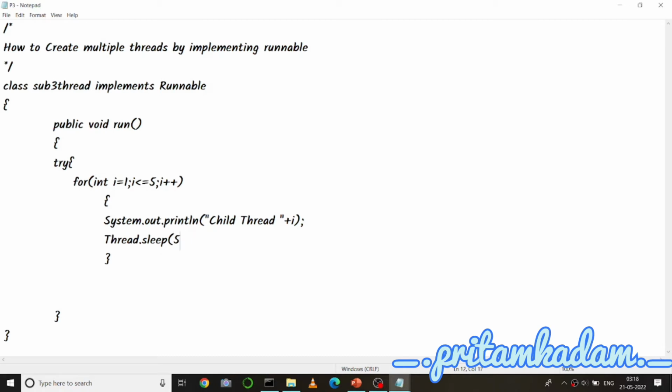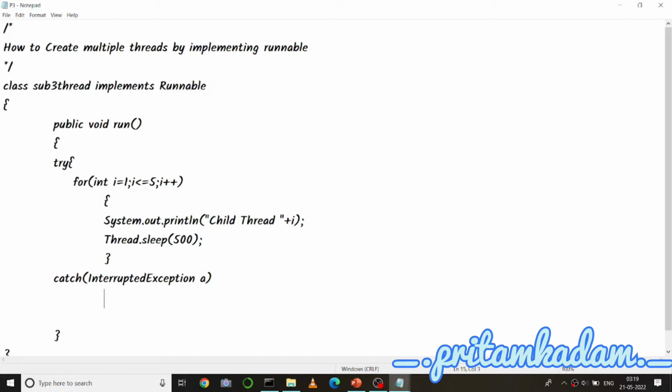Okay. Now we have to write the catch to catch the interrupted exception. So catch InterruptedException. You have to note that the I in Interrupted and the E in Exception should be capital. Okay, now inside this I will print system.out.println and then child thread interrupted.